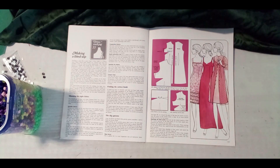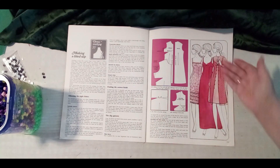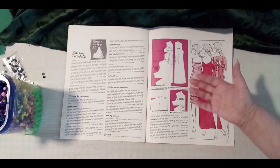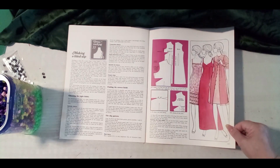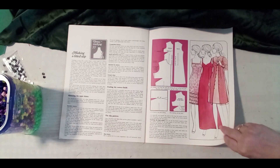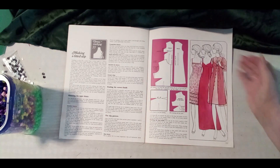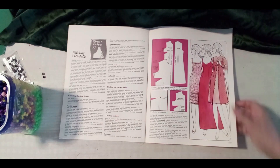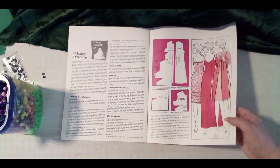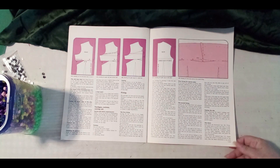Going back to the flowers — I want to show you the pattern of the underdress. This is a dress you wear under a clear, nice chiffon fabric, and this magazine gives you the opportunity to create the pattern pieces yourself. I'd appreciate it if they included the paper pattern inside the magazine, but to draft them from scratch at my age — I don't think so! Still, it gives me ideas for the future — the way it's sewn and the lace added.